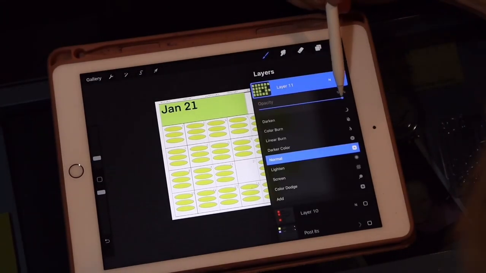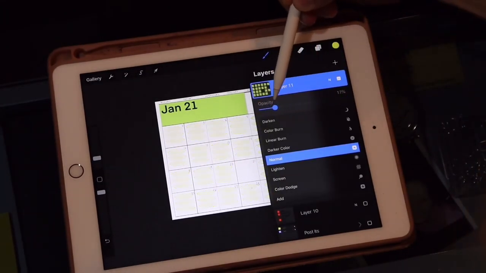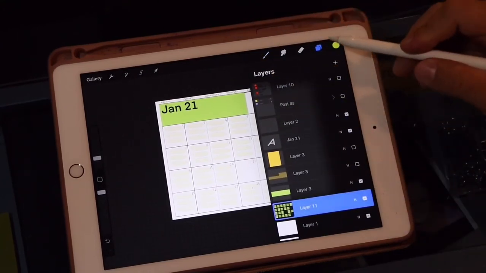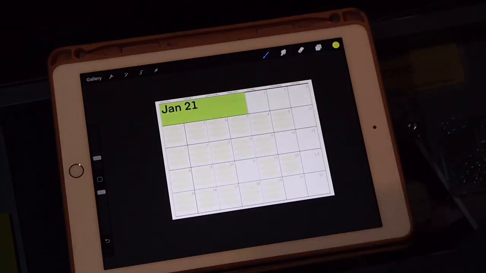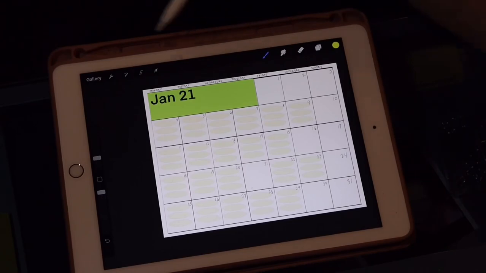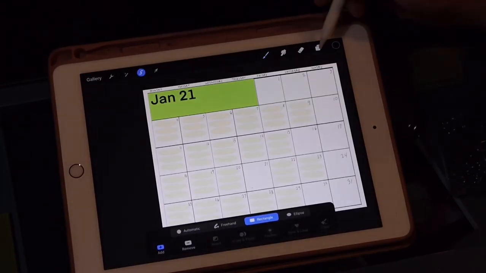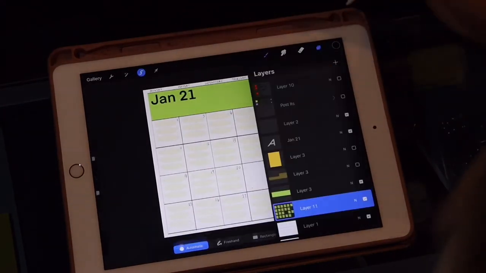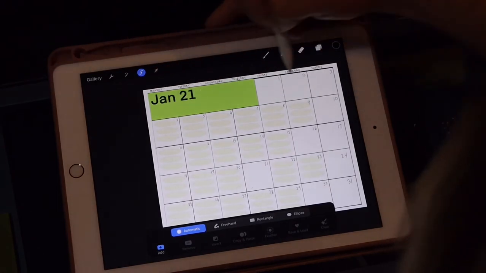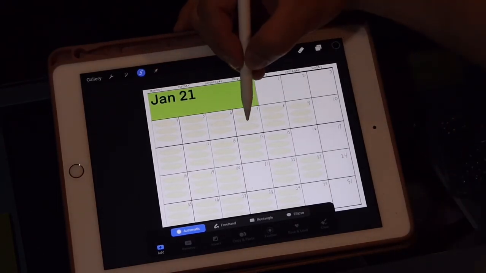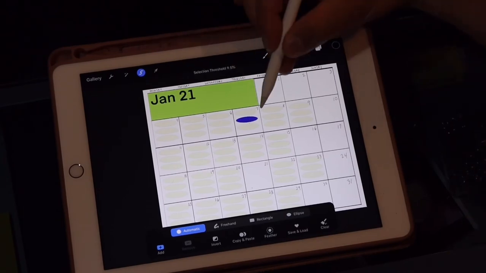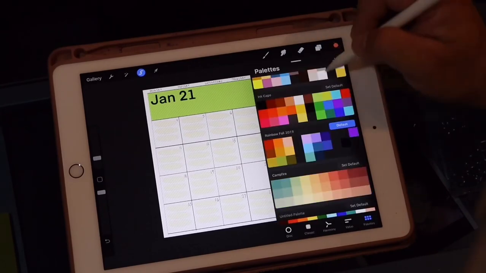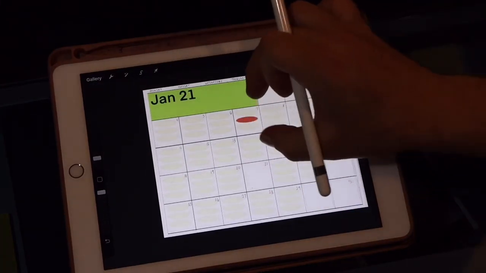So what I usually do is I have these on a very low opacity in my calendar as just like a base. And I'll usually lower this all the way down like here so that it's underneath everything. And as the month goes on, as people make an appointment with me, I take my selection tool on automatic. And I go to this layer. Let's say they want to do like 2 p.m. on Thursday the 7th. I click like the middle space here because my first would be like at 11 a.m. And then I go to a new layer. Appointments, sort of. I'll fill that in, unselect.